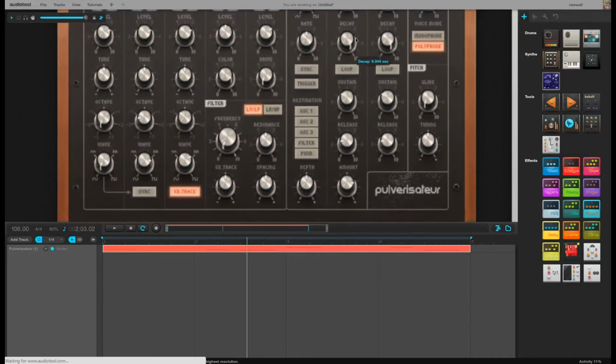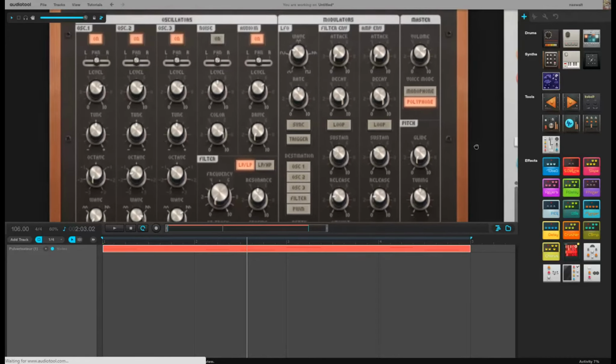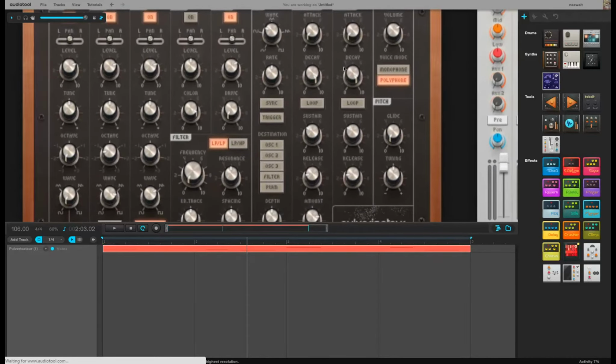So we have our attack, our decay, our sustain, and our release. Our attack is going to be how it approaches the peak of the frequency. Our decay is going to be how it slopes back down on it. Sustain is going to be where it stops. I'm going to keep that around 50%. And release is kind of going to be the trail out of the note.